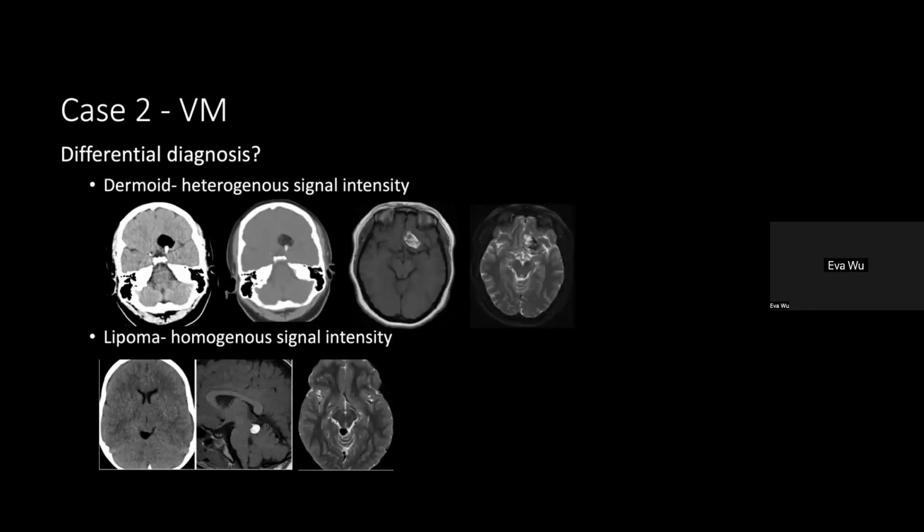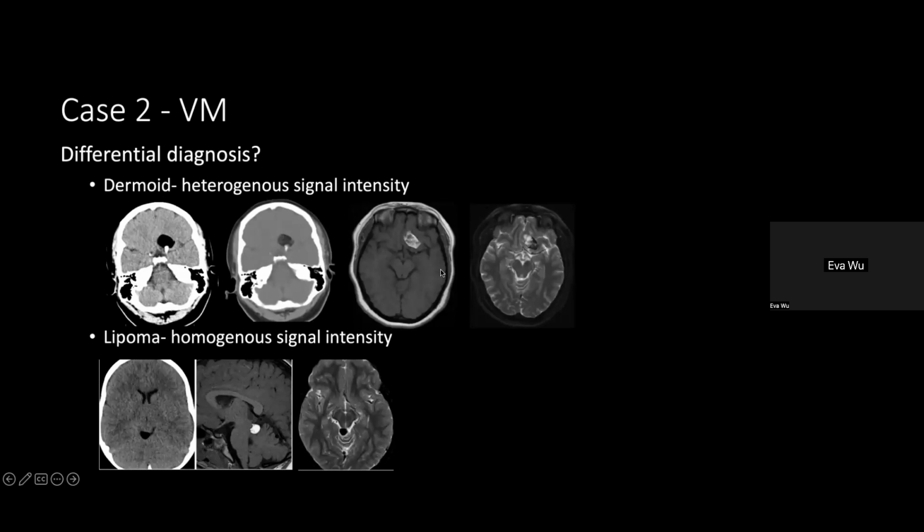And so hold on, let me go to the next screen. So what do you think is the differential? Something that's bright on T1 and then fat suppressed. Yeah, so it could be something of fat origin. It would be kind of rare, but it could maybe be an epidermoid or even almost like an intracranial lipoma type picture too. And then the other thing could be a dermoid maybe.